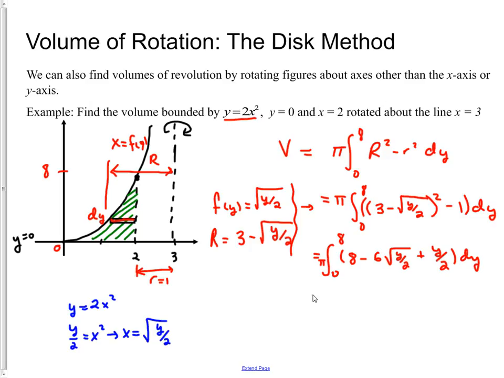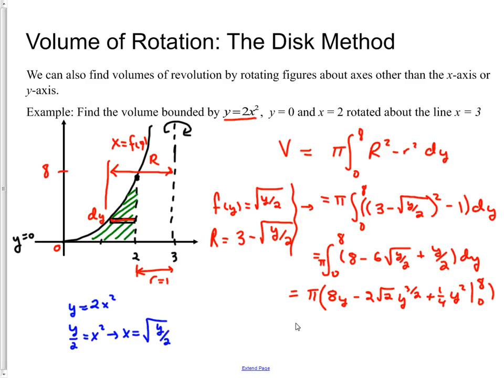And so now working through our integration, we're going to get pi times the following quantity, which is going to be 8y minus 2 root 2 times y to the 3 halves plus 1/4 y squared evaluated from 0 to 8. Again, take a moment, pause this video, and verify that you get the same integral. Okay, so working through by substitution, of course, substituting in 0 is going to give me 0, so I'm only concerned about this upper number right here.